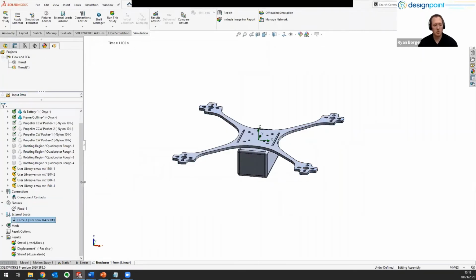So these studies do take a little bit longer to run. This one took about an hour to run with that 2 second time frame, but that's because I did quite a few time steps in between to break down and get some really good data out of it. I could have done something a little bit more simple, but we'll take a look at this right here and see.